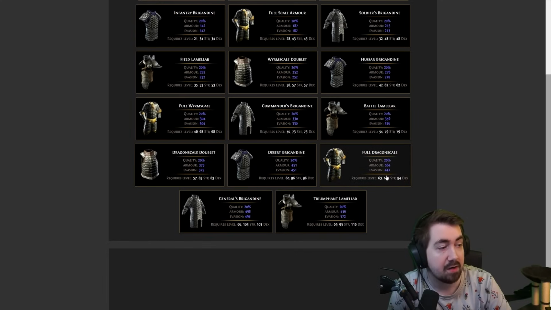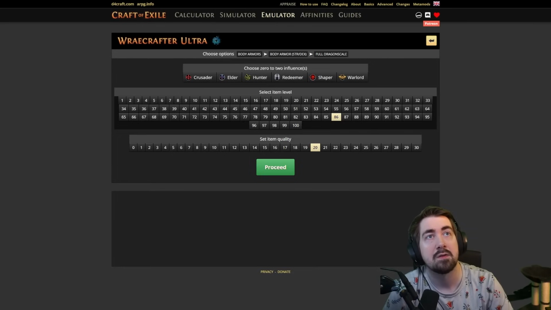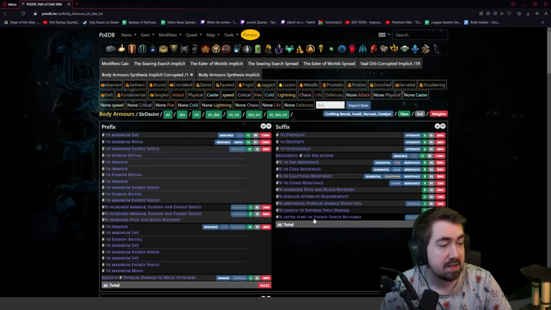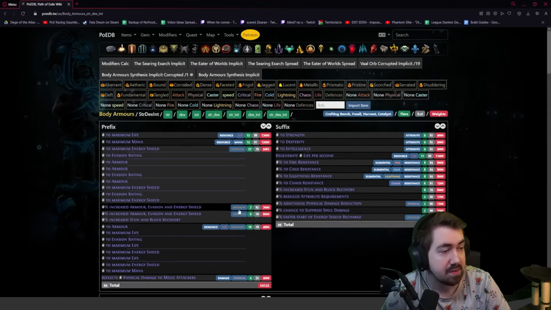It has higher armor than evasion. Charm for the Lamellar is higher evasion than armor. And then normally we want at least item level 86. Now this is really important, and we can use another website called PWDB Strength Dex. And you can see here that suppression is item level 86 for the 22% roll.